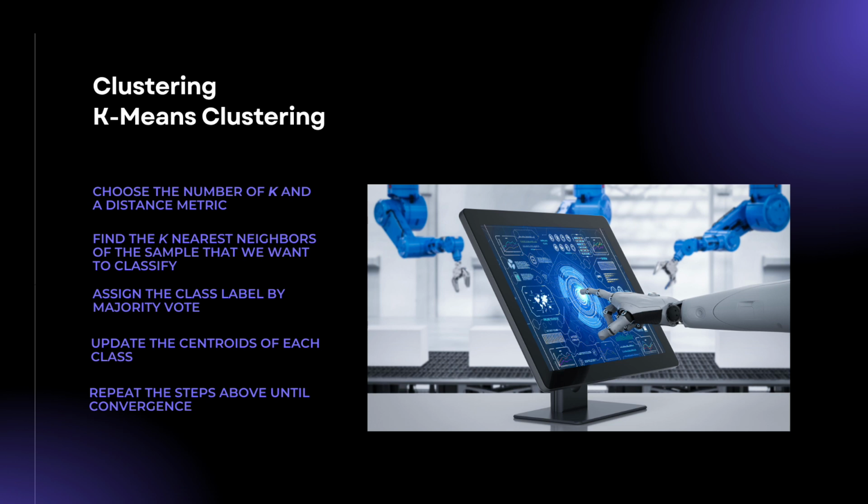So the algorithm for k-means clustering is as follows. We are going to choose a k, where k is the number of clusters, and then what happens is the algorithm will choose 3 points from the data that we passed in, and it will go through and label the points that are closest to each of these clusters. It calls the clusters centroids. After it's gone through labeling those, it will recenter the centroids.